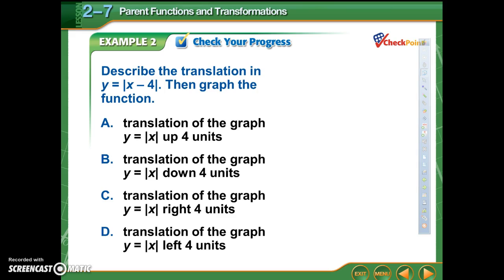And so you're going to just put x and then close your parentheses for the first one. Go down to y2, do the same thing, and do x minus 4. And then hit graph. The first function is your parent function. The second function they did moved it right 4 units. So remember that the minus 4 inside the parentheses, or the absolute value in this case, moves it right 4 units.